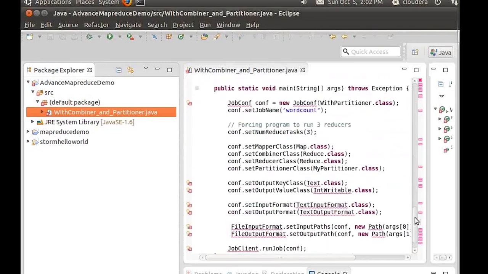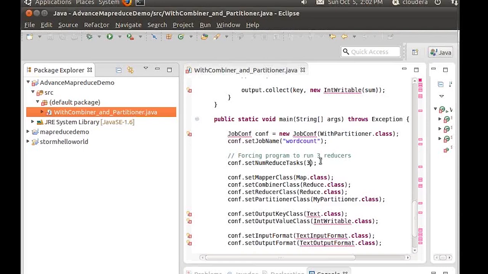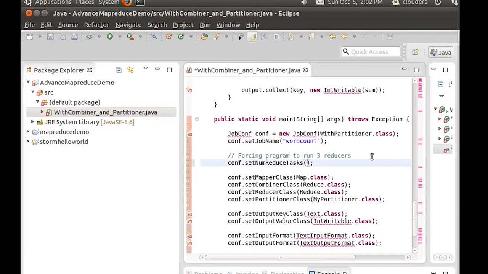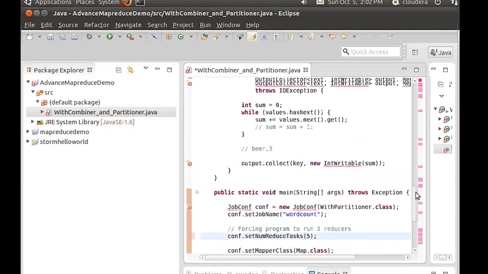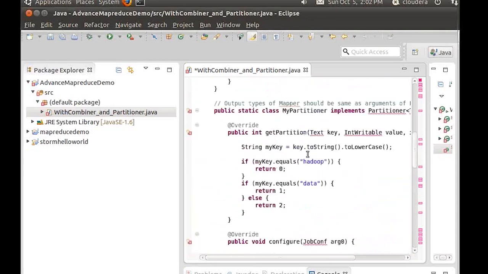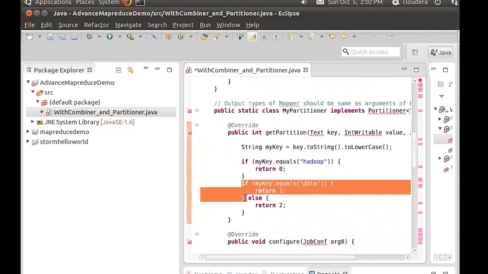So this is the same program we have. Anybody wants to increase? Let me increase the number of partitioners to 5. Let's add something here, guys. We have the two datasets here, let me add something more.